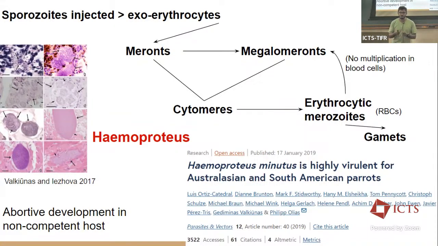And when they did the histopathology, because there was nothing in the blood, the blood was negative, but when they did the histopathology of other organs, they saw evidence of these stages of Haemoproteus that probably killed them. So that is the abortive development that is very important to look at, how these parasites can be potential pathogens if non-related hosts come in contact with each other. So zoos are very important places where this can happen, and there is evidence. It's very important that zoos take care of these aspects, what endangered species they are keeping and how many of them are susceptible to these things.